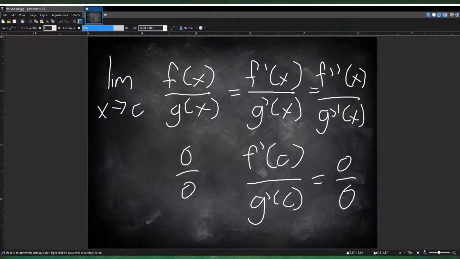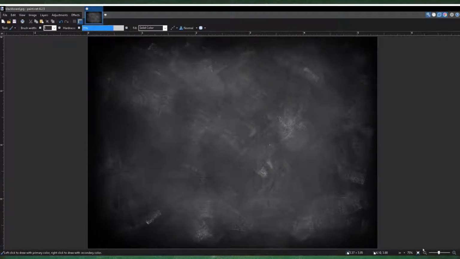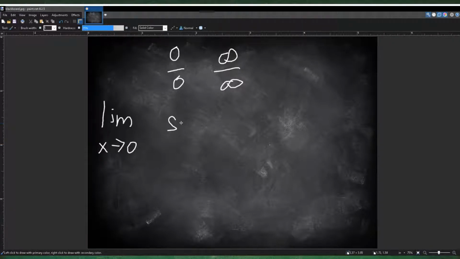So let's first start off with the more common cases, which are 0 over 0 and infinity over infinity. We're just going to show one example for this because they both basically do the same thing. We'll be using it with sine. So we have the limit as x approaches 0 of sine of x divided by x. The idea is that first you always have to check if it's indeterminate. After you check it's indeterminate, you just use L'Hopital's rule. It's basically a two-step process.